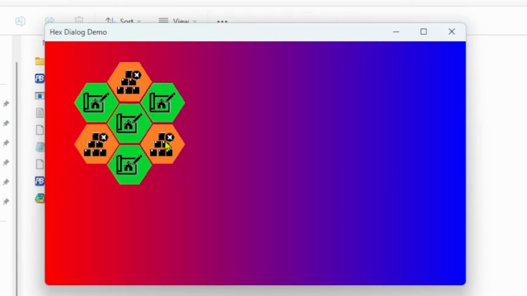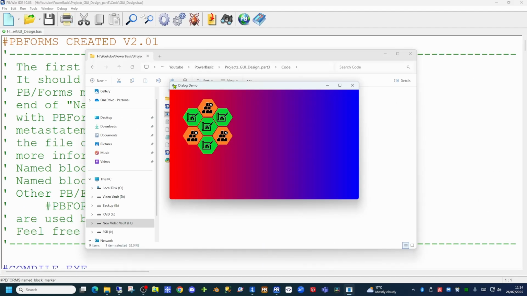So a tooltip will give the user a good bit of feedback to let them know what the function of that part of your application does. So that's what we're going to be looking at today. How can we add tooltips to these hexagonal buttons, so that when the user hovers over one of the buttons, the tooltip will appear. The other thing our application is currently missing is an icon for the application itself. There is no icon showing at the top left-hand corner of the dialog. Plus, when you look at the taskbar, there is also no icon appearing down here. So let's go and have a look at the code and we'll fix that first.